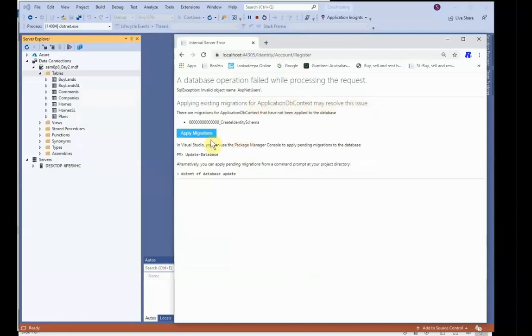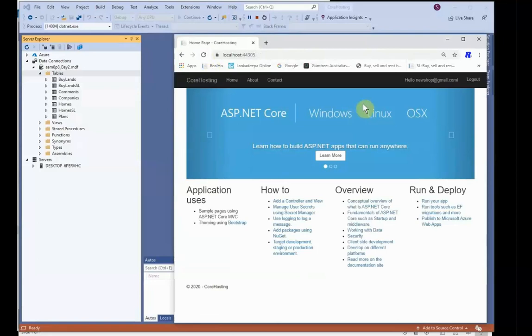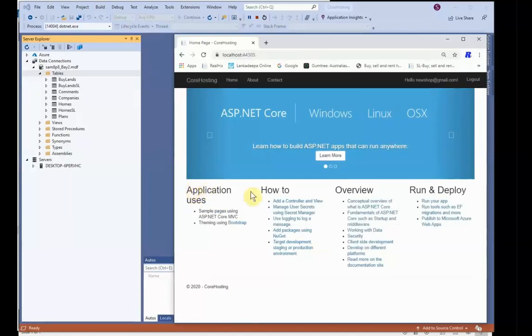First option we try is apply migration. It is asking to refresh the page. Anyway, I think it is not going to solve that. We'll see. Okay, so by refreshing the page, it has already done it.